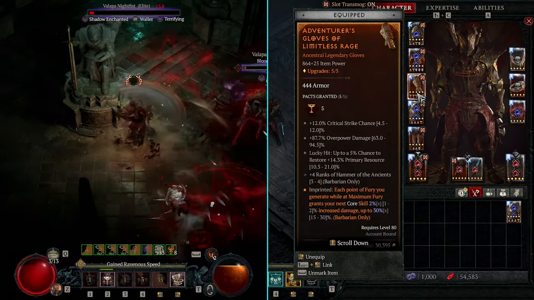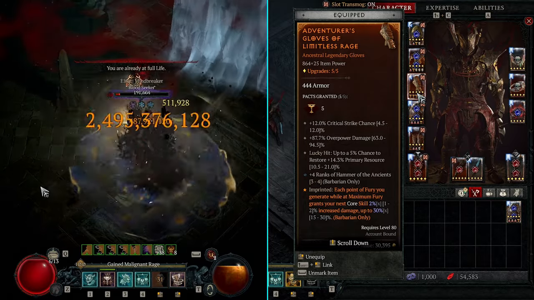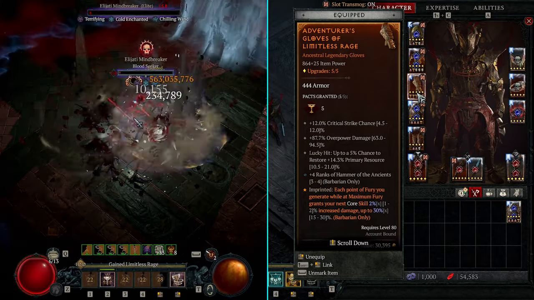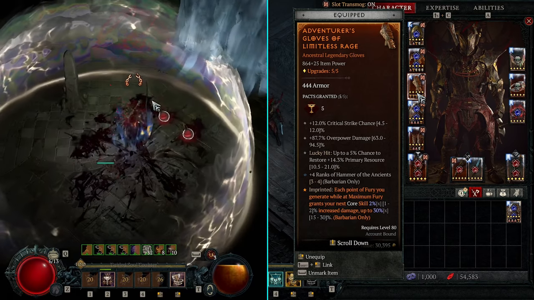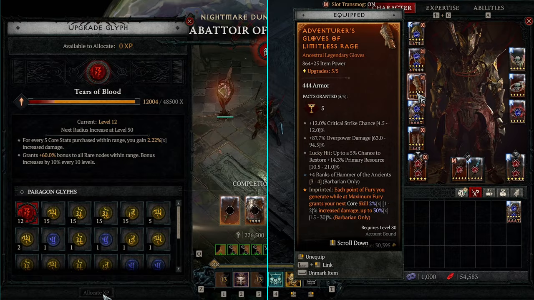Next, for the gloves, you're looking for critical strike chance, overpower damage, a chance to restore your primary resource, and plus 4 ranks to Hammer of the Ancients. And the legendary aspect I have is that each point of fury you generate while at maximum fury grants your next core skill 2% increased damage, up to 30%.